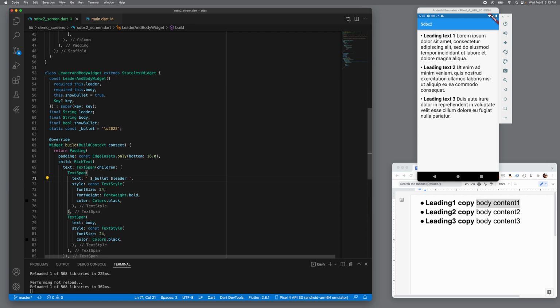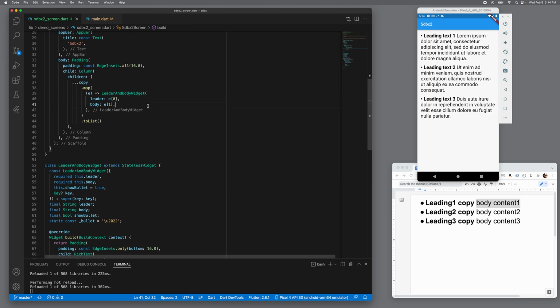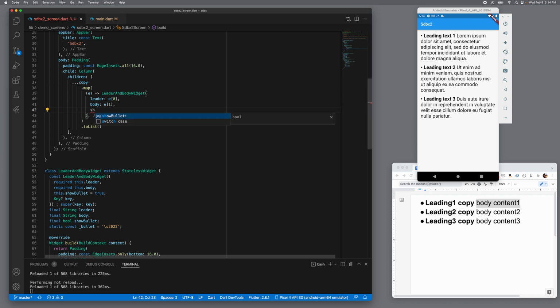Let's see. We're going to go this guy, or do I already have it there? And I'll go if show bullet. Oops, I hate it when that happens. Visual Studio likes to eat it right up. If it's true, then go ahead and show it, but I need an else. Since I'm in a quotation, it makes it harder to do that. So let me go through this. If show bullet is true, then show the bullet. This is a ternary operation here. Otherwise, show blank. Don't show anything. I wonder if I could put a null there. Anyway, let's try this. So I can go show bullet is false. All right, there. And we're not going to show any bullets.